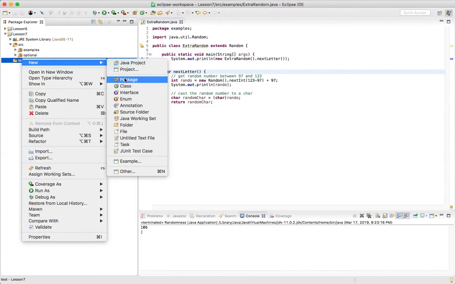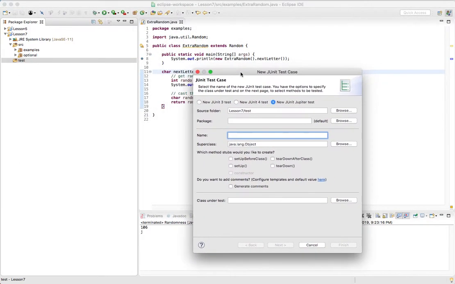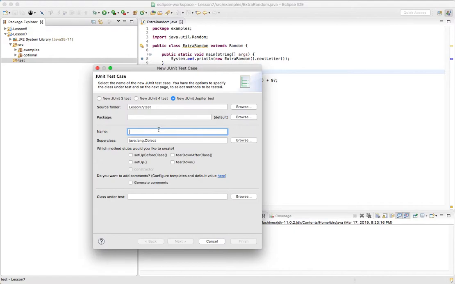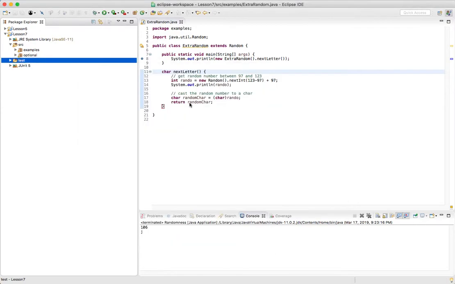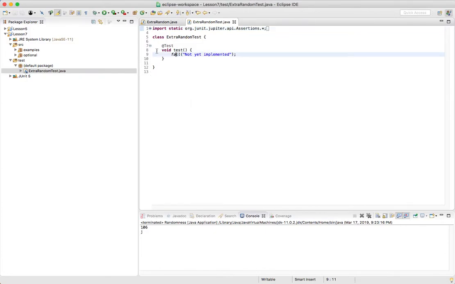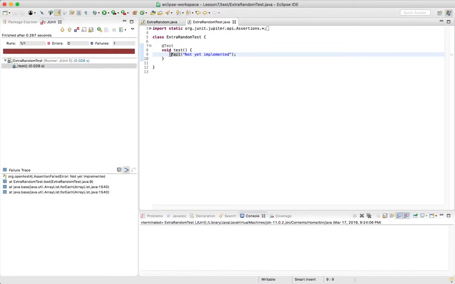The other thing about tests is the JUnit naming convention. Do you put test at the beginning, or the end? You put test at the end of the name, so that I can match these things. I've got the ExtraRandomTest. Let's go with that. Okay, here's a test. Let's run it. Red bar, sadness.